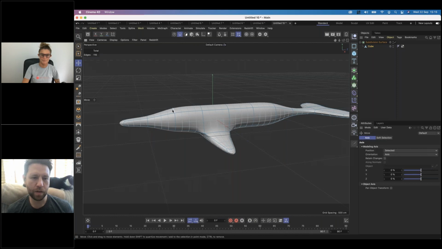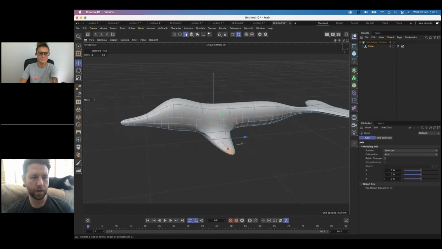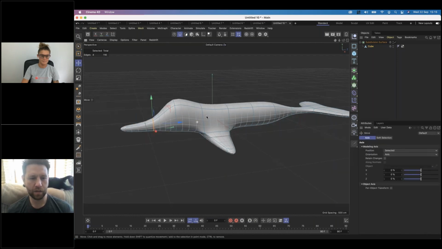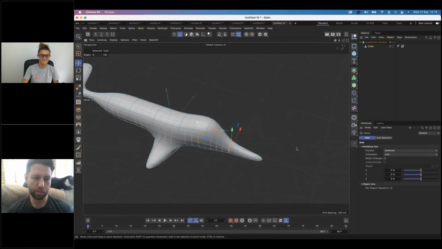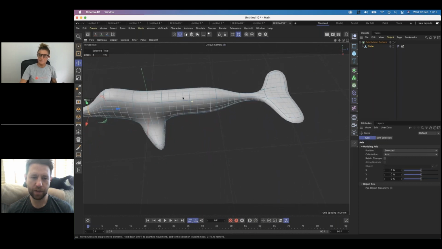So I'm going to go to my edge mode. I'm going to grab the front of that head bar, and I'm going to move it up on the blue. And all of a sudden, we've got a lot more shape, which is super useful. I'm going to go to my polygon mode and I'm going to go to my loop selection and I'm going to select that front loop, E to the move tool and move it down. Using my loop select on an edge mode, I'm actually going to select that, E, and then move it back so that it isn't quite so uniform. And very quickly, I can really adjust the shapes of these things.